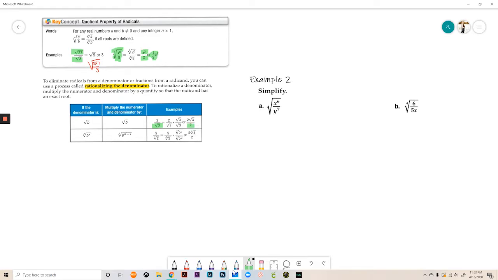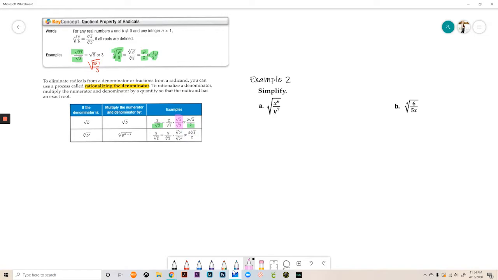However, we also have to be careful because we can't change the value of this. We can't just multiply numbers by anything because we want to. We have to make sure we multiply the top as well, because this number right here, square root 3 over square root 3, really just represents 1, and anything times 1 is itself. So it looks a little different, but it is the same value. So 2 over square root 3, when we rationalize the denominator, is going to be equal to 2 square root 3 over 3. Now it's totally fine because the radical is gone from the denominator.